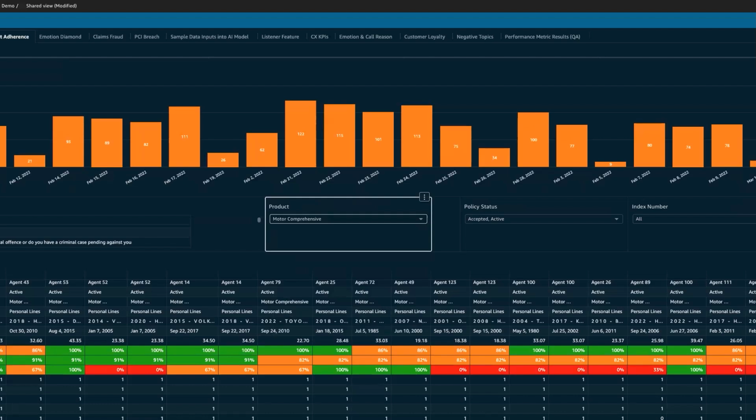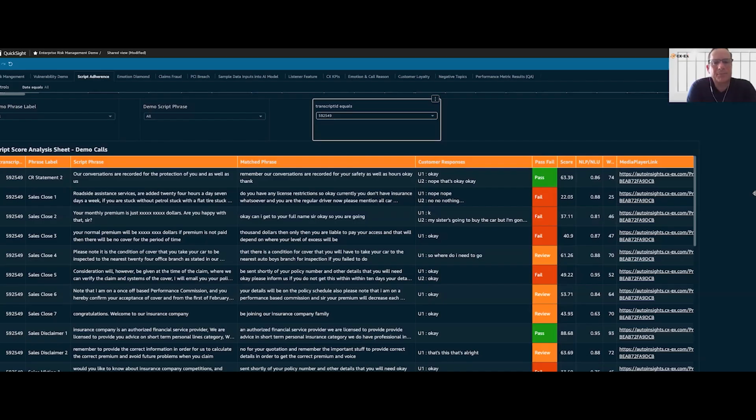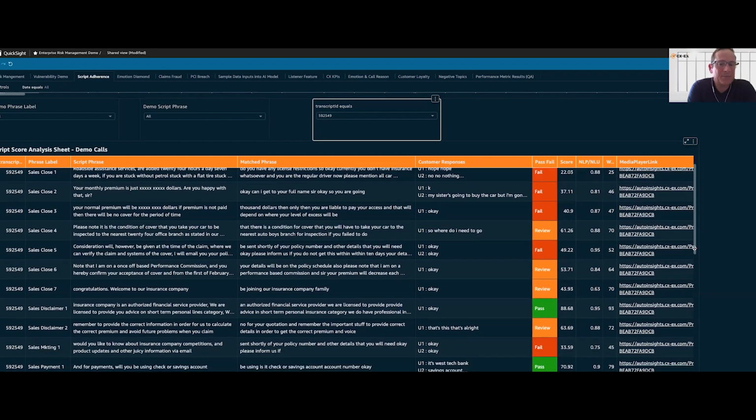Then we run our application across all of the calls, and we're able to see the anomalies or where the agents have not adhered to the process or to the mandatory requirements, whether they be underwriting or regulatory, of what needs to be said in a sales call. The example here is reviewing a sales call where certain aspects have either not been said, and you can see the red of a fail, or certain elements have passed, or certain elements need to be reviewed.